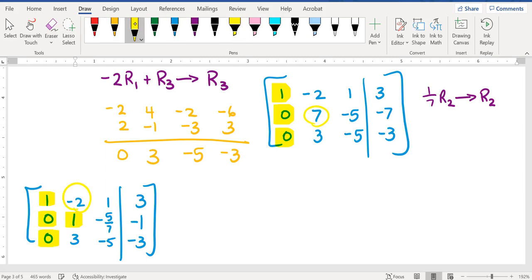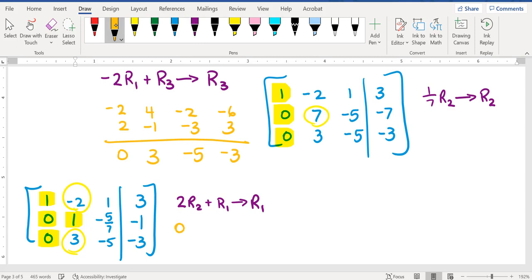Now I need to get zeros in those two places using that 1 in column 2. So I'm going to multiply row 2 by 2, add that to row 1, and become my new row 1. What is 2 times row 2?